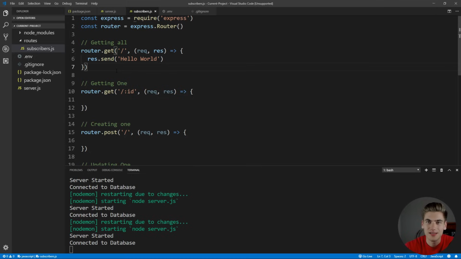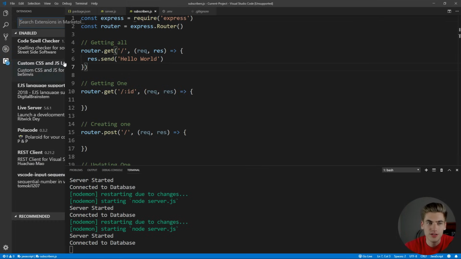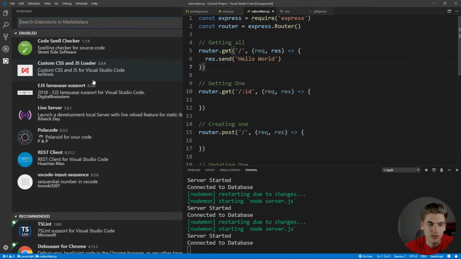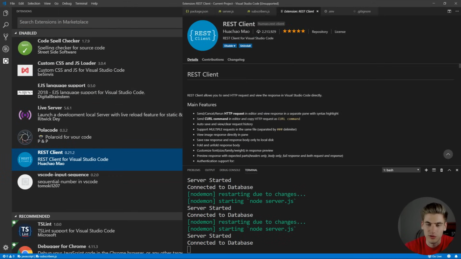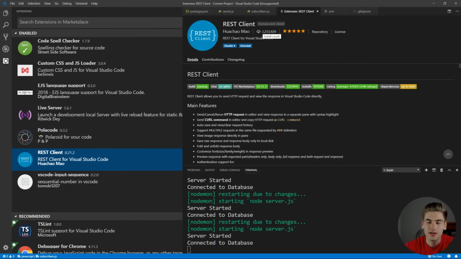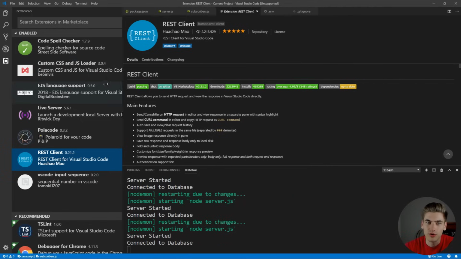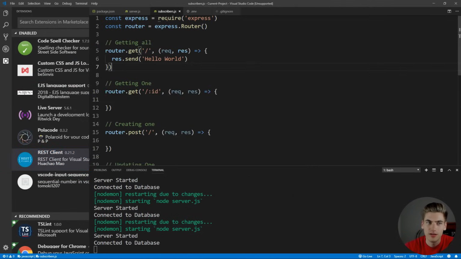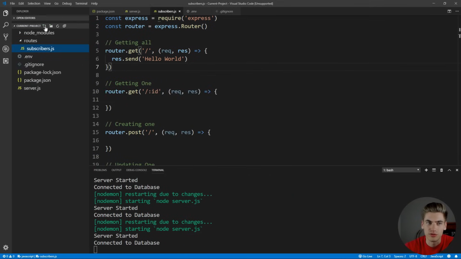And normally to test these, you may go into the browser and open it up, but you can't really test a REST API very well in a browser because you have nothing to interact with. So what we're going to use is an extension in Visual Studio Code. This extension is called right here, REST Client. It has 2 million downloads, it's incredibly great, and it allows you to call a REST API directly from Visual Studio Code. You can also use a program such as Postman if you want to instead, but I really like being able to do this directly in Visual Studio Code.